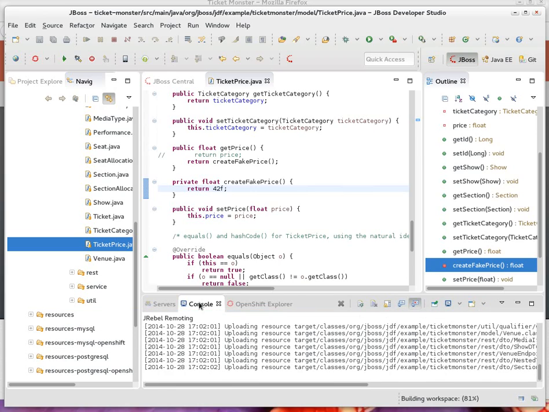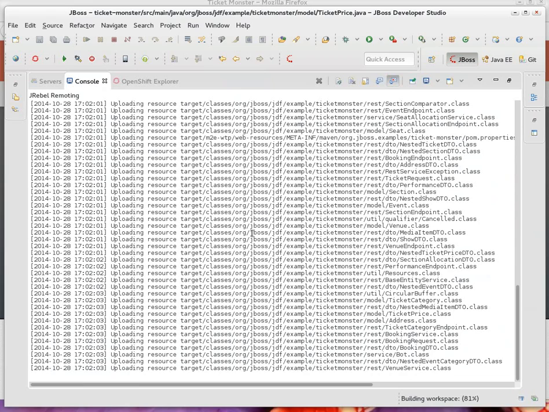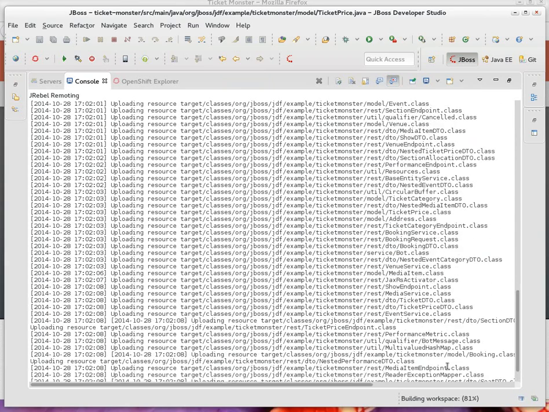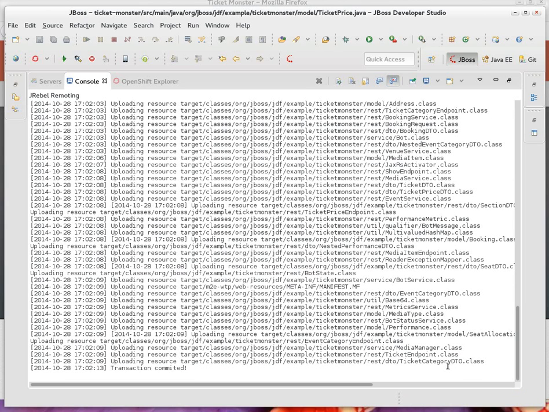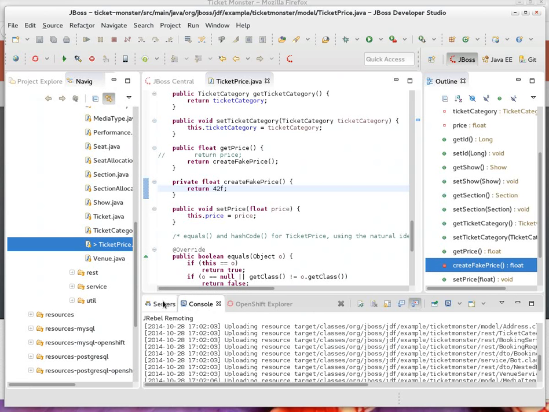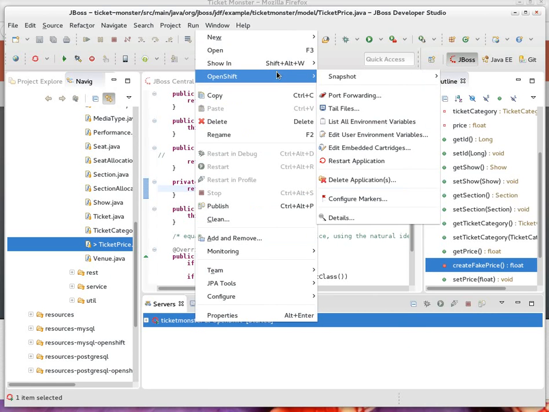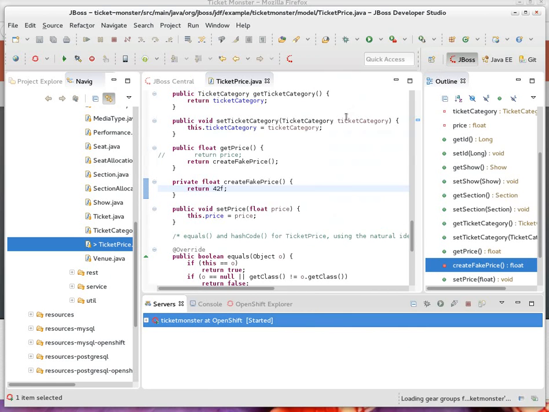I see in the JRebel remoting console how it's uploading various classes. Transaction committed. If we now look into the server logs, we should also see it quiet.